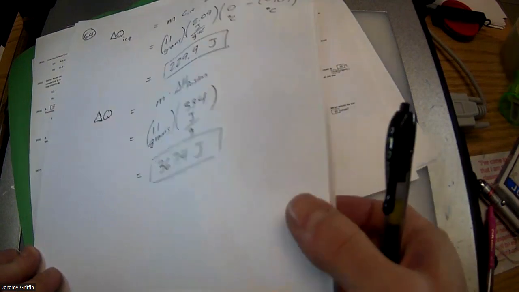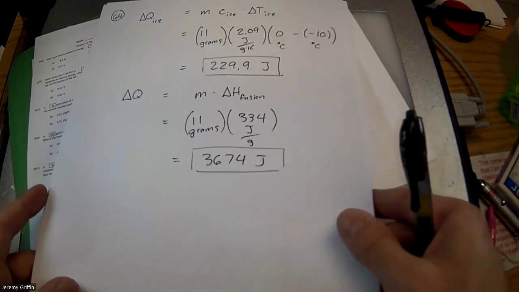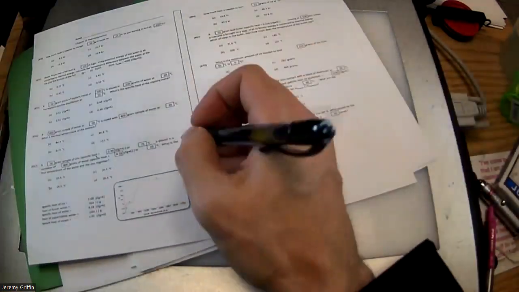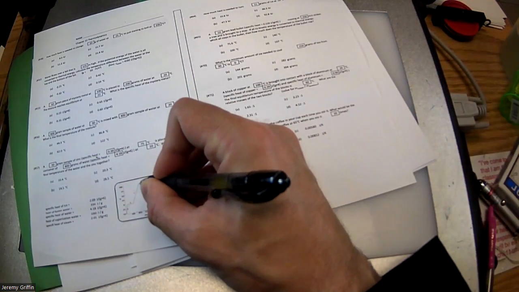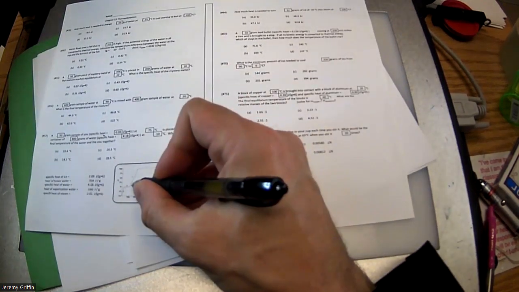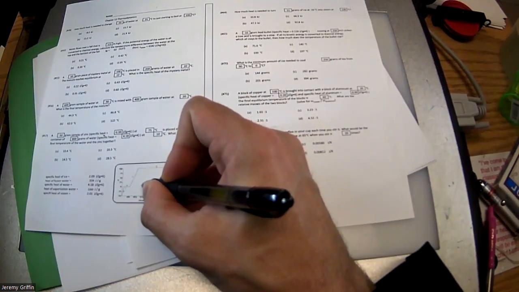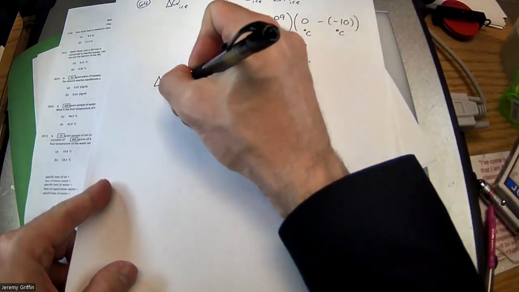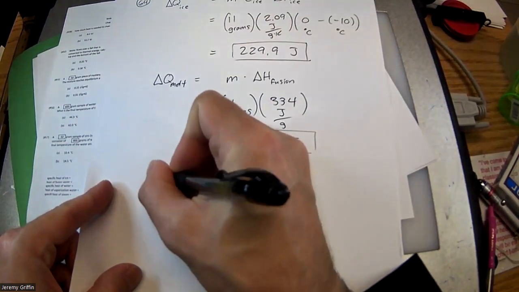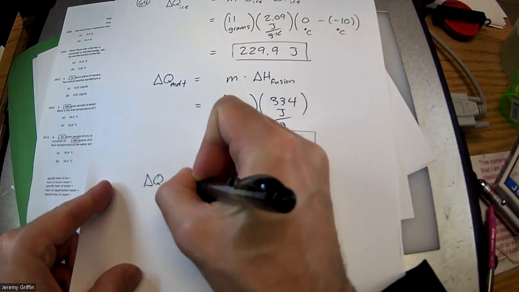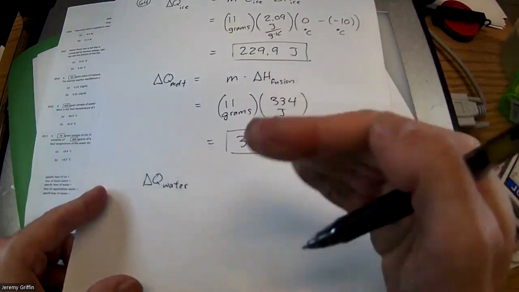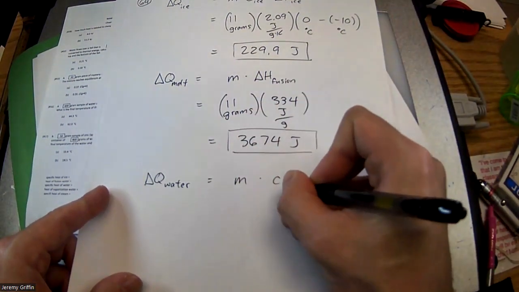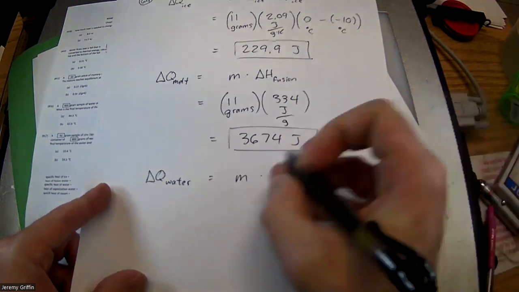Now part 3 of this journey, 5-part journey, is going to be to bring the water up to a point where it's about to boil. Okay? So we're going to go from this part of the graph to this part of the graph. And the amount of energy is how far to the right on that graph we go. Same thing as last couple days. So this is melt. Okay. Delta Q for the liquid water part. I'll say water because the liquid part, we're going to bring it from freezing to boiling. So that's MC water, delta T of the water.